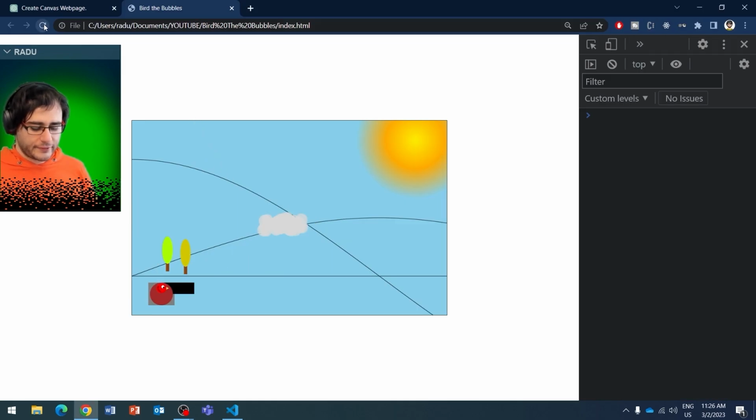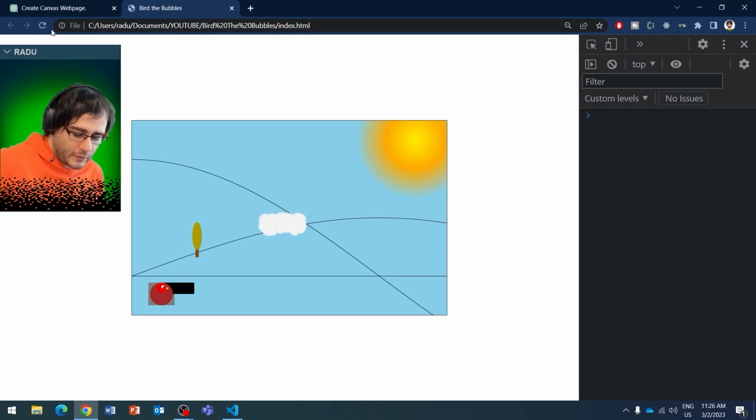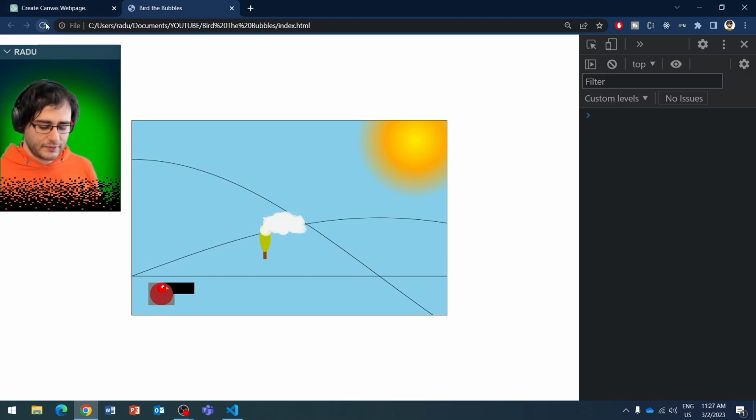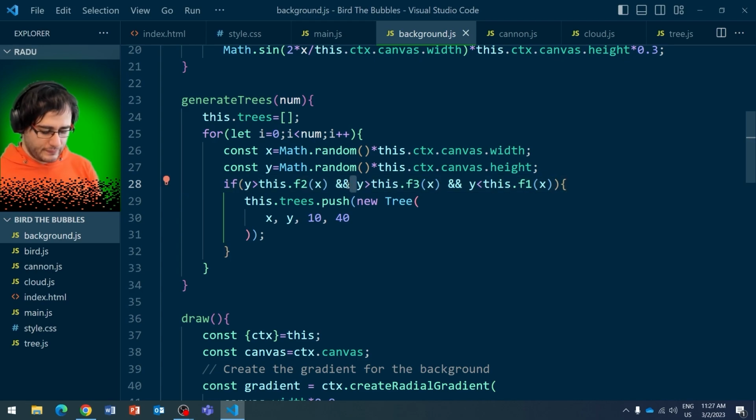So now if I refresh, I get sometimes trees there. Sometimes not at all, because this space here is just too... Okay, I also made a mistake. I'm looking here below this function and below this function. And that's bad, because it means this triangle here is the only place that can accept trees. So this has to be OR here.